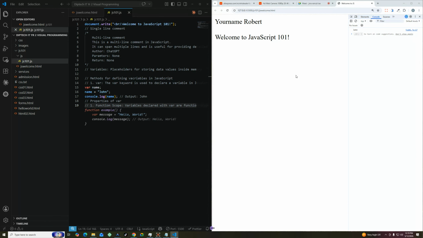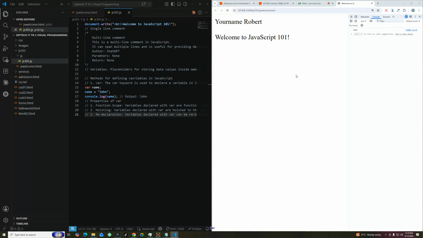So they have a functional scope, which means when you declare them within a scope, they're only going to be used within that scope. If you declare them outside scope, it means that all the functions inside the page will be able to access it. So let me just undo this. Okay, so there is that. So scope is very important.